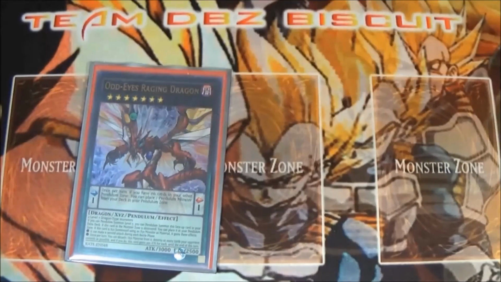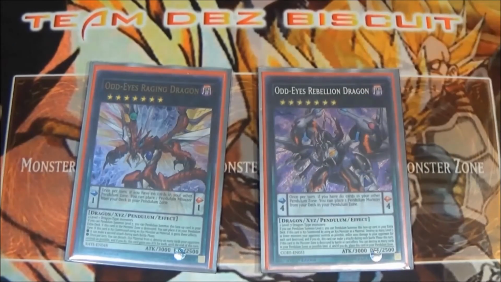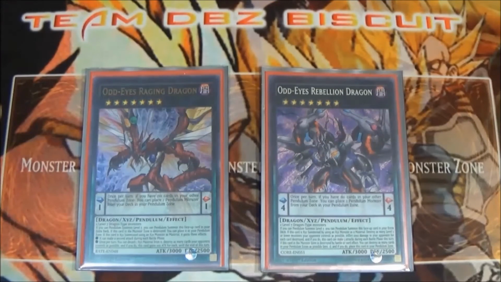We're also running 1 of the Odd-Eyes Raging Dragon and 1 of the Odd-Eyes Rebellion. These 2 are pretty much just fodder, to make sure that if you use your Odd-Eyes Fusion, you can send one of them to the graveyard as another material. That way you can just go ahead and start generating plays from there. Also, off your Odd-Eyes Absolute, if Odd-Eyes Absolute is destroyed, you've got 2 more big beaters that you can use for the deck.